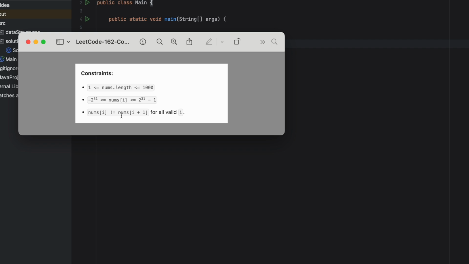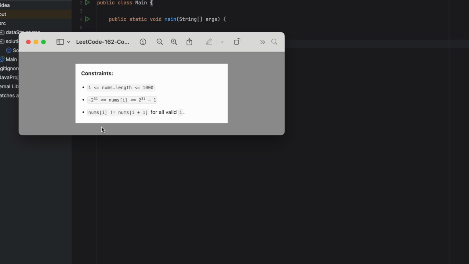The third constraint is also very important, because it tells us that any 2 neighbor values are not equal. For a valid i, nums[i] is not equal to nums[i + 1].